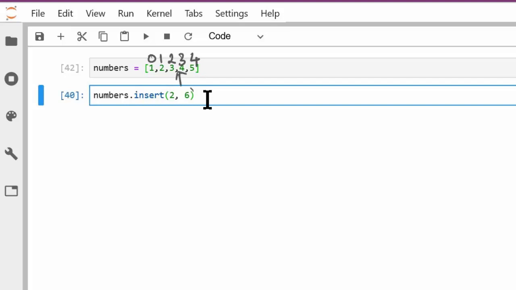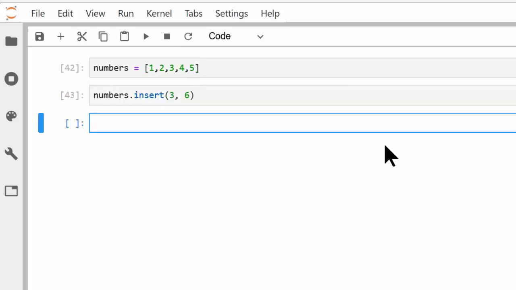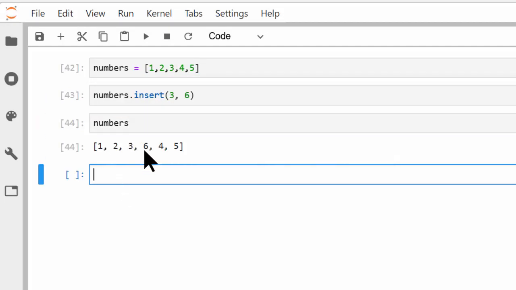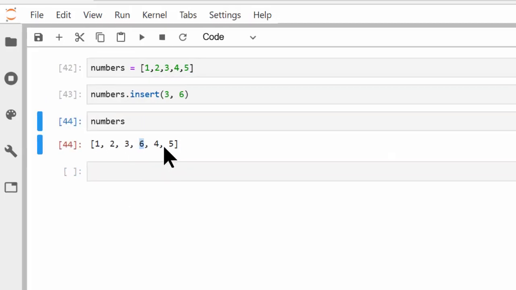So if you insert a 6 here, what would be the index? The new index for 6 would be 3. So essentially, at the end of this insertion, the index of 6 would be 3, right? So you say insert index 3 and the number 6, right? Now let's see what the numbers list is. So 6 is inserted between 3 and 4.